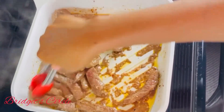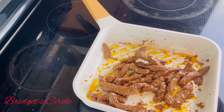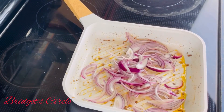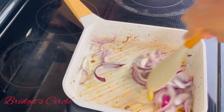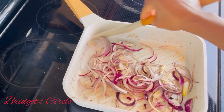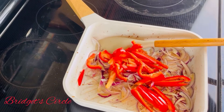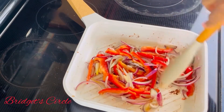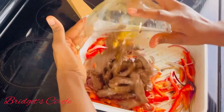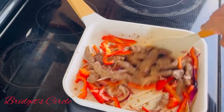I'm going to toss this and allow the beef to cook to your preferred tenderness, then transfer it into another plate. I'll be adding our onions and bell pepper into the pan to sauté, cook it a little bit, then add the red peppers. After sautéing for about a minute or two, I'll add the cooked beef back, turn off the heat, stir everything together, and we can start building our quesadilla.